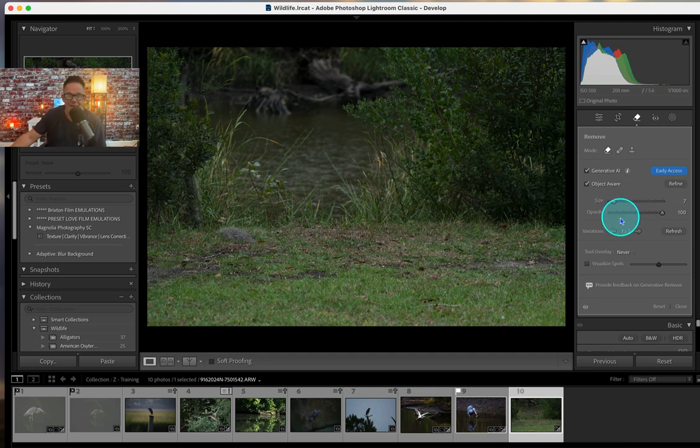So if we didn't like this first option, we could click the arrow to go to option number 2, and let's see what happens. You see that there was a change in the photo, right? There was a change in the grass, and it was right through this area. So I'm going to go back to variation number 1 again. I want you to watch this area. And you can see what it does there. Just changes the grass, right? And let's go to number 3 now, see what it changes, because it's probably going to be in that exact same spot. Yeah, and it gives us another version.